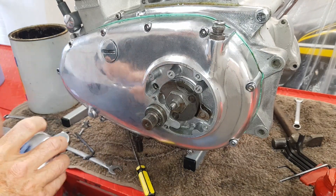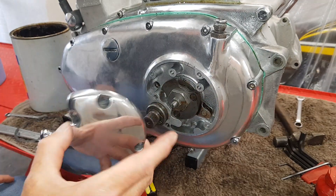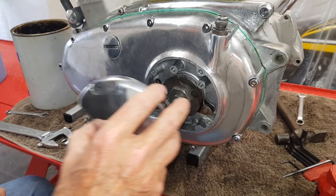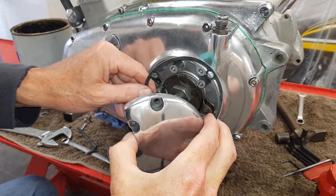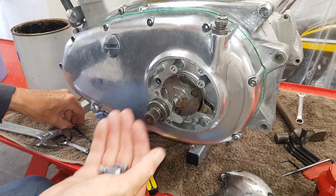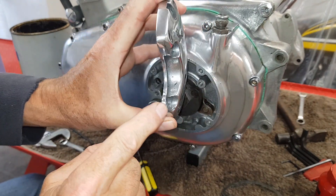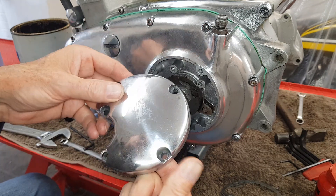All we need to do now is put this cover on. I'm putting this outer cover on without well seal — there's some oil in there but not much, and it means we can still get in to do the clutch cable if needed. There are four slightly longer Allen screws and one slightly shorter one — the shorter one goes in here because that section is thinner, and the four longer ones go in the other holes.